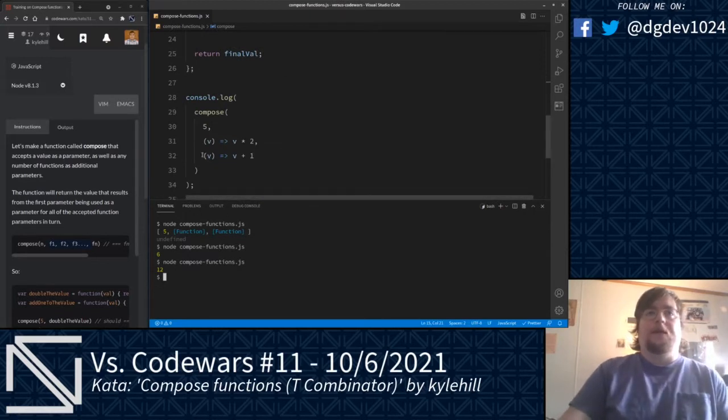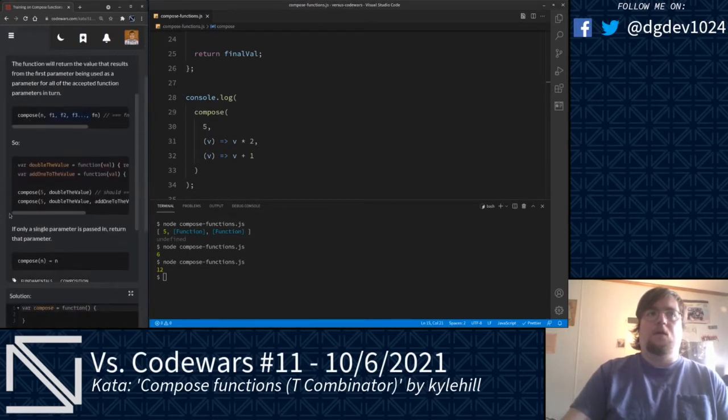And as you can see, it takes 5, runs this last function here and adds 1, and gives us 6. And then it takes that return value here, runs it through this first function here, which multiplies the value by 2, and that should give us 12. And that should be right in line. No, it is not.